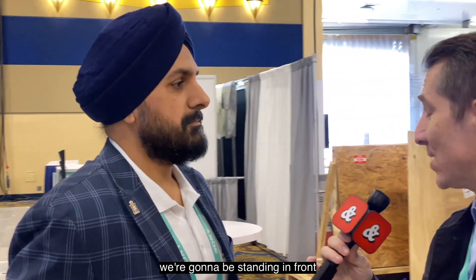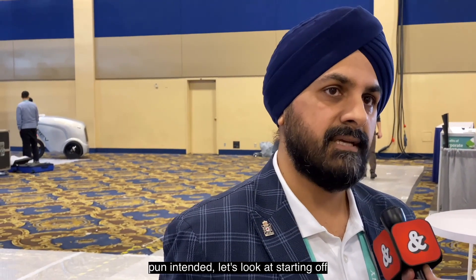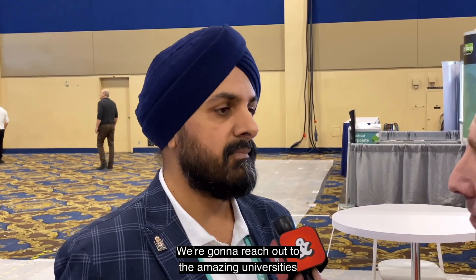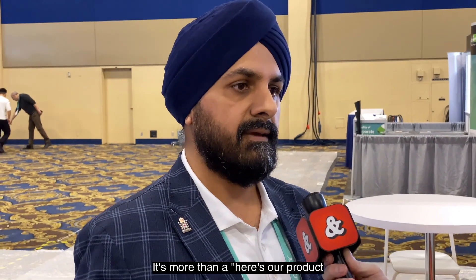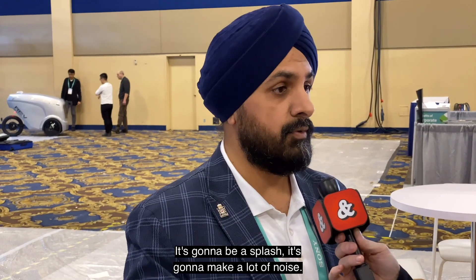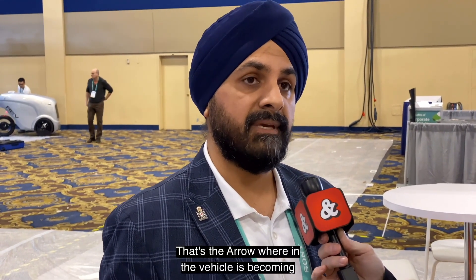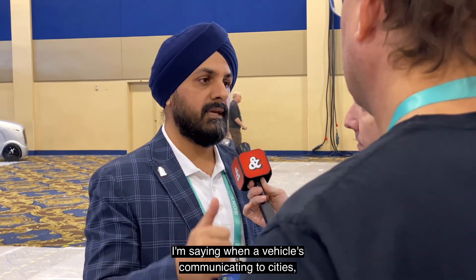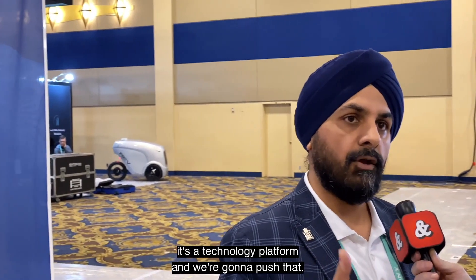So does that mean at CES 2021 we're going to be standing in front of an all-Canadian-made vehicle? It may be done using mixed reality. Let's look at starting off and showing this globally, virtually. We're going to put a headset on someone — we're going to look at virtual, we're going to look at augmented. We're going to reach out to the amazing universities and colleges throughout Canada; they're all going to be teaming and working with us on this project. It's going to make a lot of noise. We already understand V2X and what I call Vehicle 2.0 — that's the era we're in. The vehicle is becoming the center of the universe. People are saying vehicle numbers are going to drop off, we're all going to be ride sharing and ride hailing. But I'm saying when a vehicle's communicating to cities, to other vehicles, to the grid, to pedestrians, to everyone — it suddenly changes what it is. It's a technology platform, and we're going to push that.